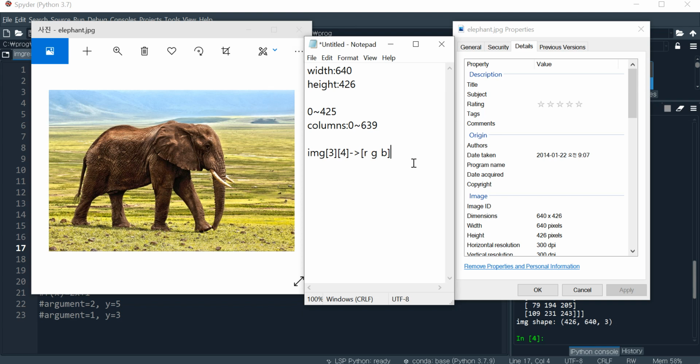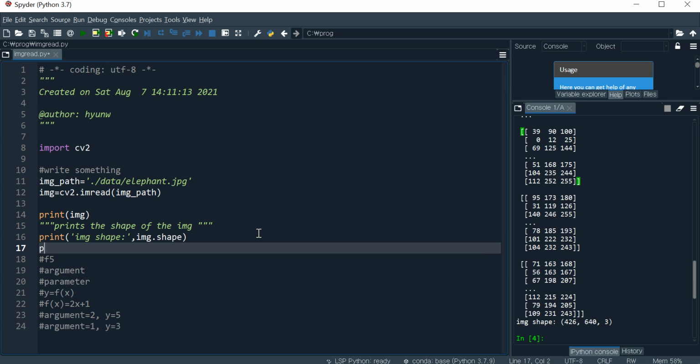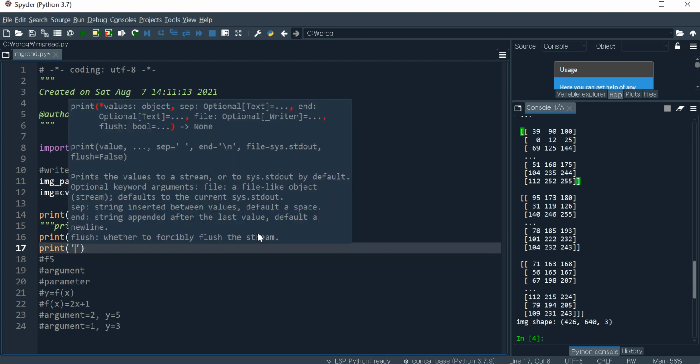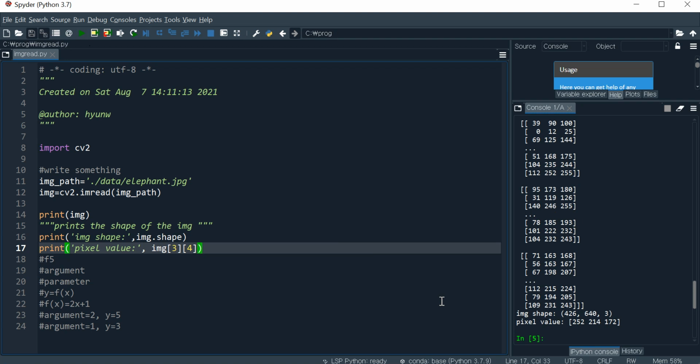Let's print out the pixel value for this location: print pixel value colon comma image 3 by 4. Let's run it and see the result.